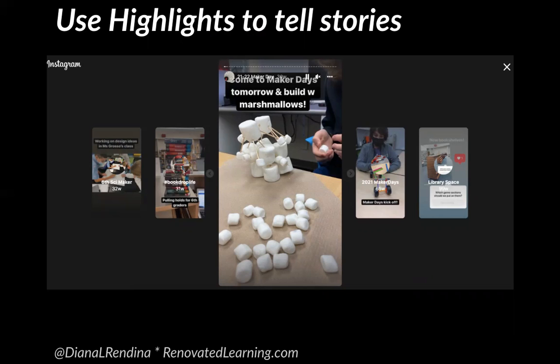So what I will do is I will take stories of different things that are going on. Like when we do our maker days after school, I'll do pictures each day, little short videos or pictures of my students' projects. And then I'll use highlights to gather all of those stories together. So even though the stories would normally disappear after 24 hours, when you add them to a highlight, they can stay there. So what's nice about this is you can go on my Instagram account and look at our maker days highlights and just scroll through them, and you'll see all these different pictures of projects that we did during our maker days.